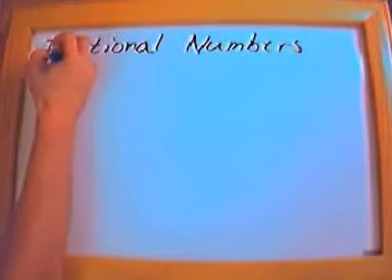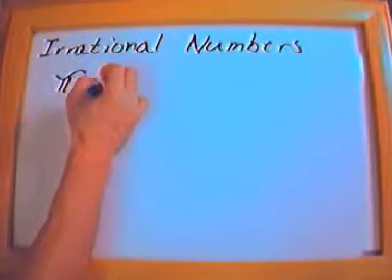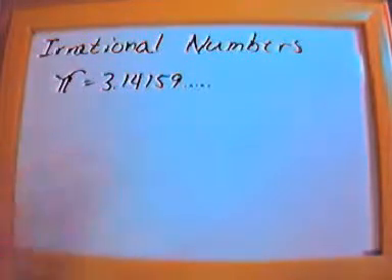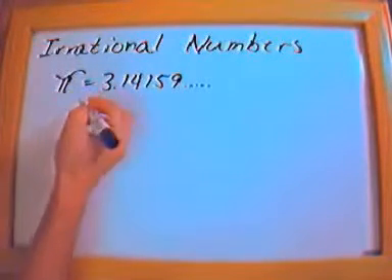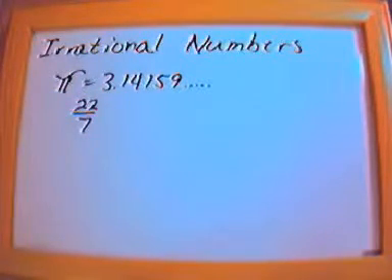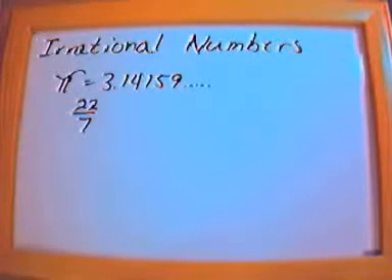Now, there is something called irrational numbers. Those numbers, as you might guess, are numbers that cannot be written as a fraction. And you might say, well, what kind of numbers are those? Well, numbers like pi, very special numbers. 3.14159... Pi is a number that goes on and on and on for infinity. And there's no way possible to write pi as a fraction. You may have heard in class that pi is something like 22/7. Well, actually 22/7 is simply an approximation. If you do this in your calculator, it does not equal the full length of pi.